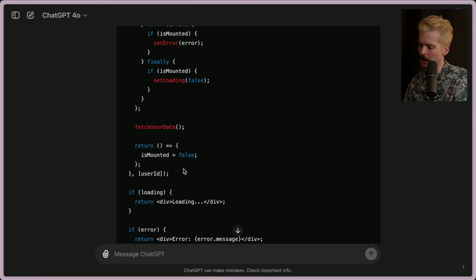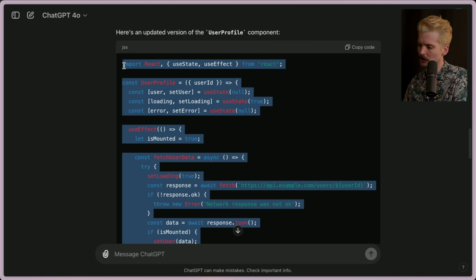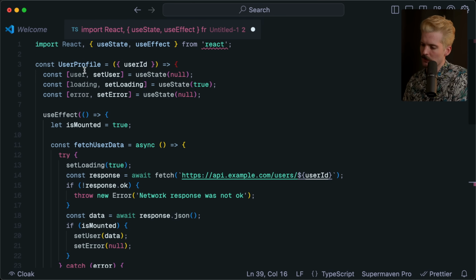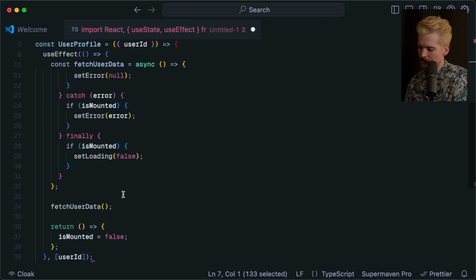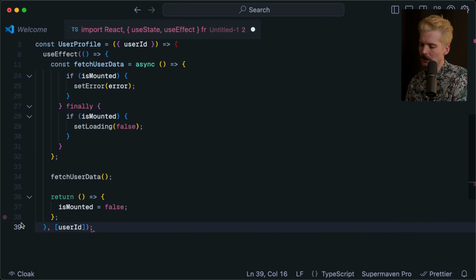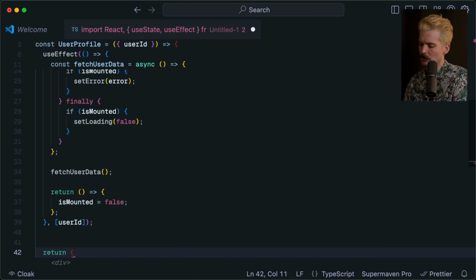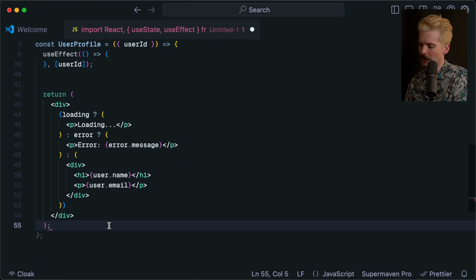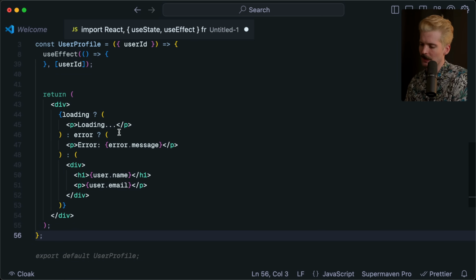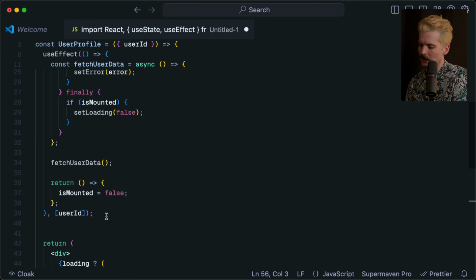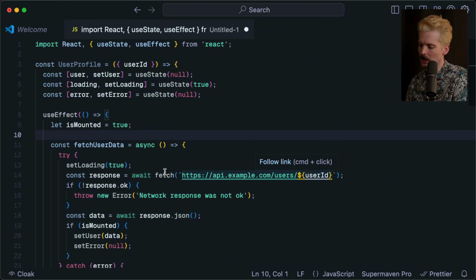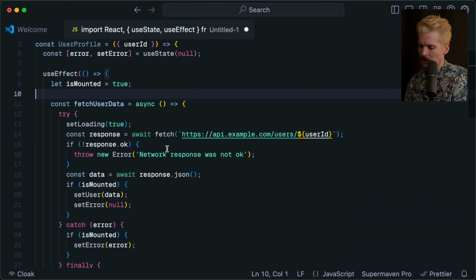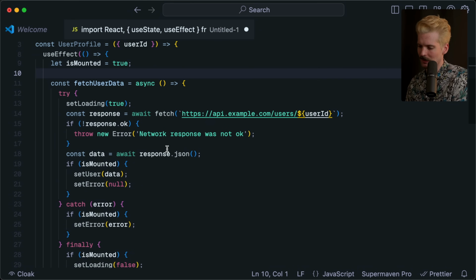I'm going to just throw this in my editor quick to showcase how insane this is. So we have all the React imports, user profile, all the states we're setting ourselves, the fetch call, all this data processing, everything else here. We have 39 lines of code just to do basic stuff with the content that we have fetched here. That's kind of insane if you think about it. The fact that it takes 39 lines of code just to hit fetch in a safe way with a prop. React Query makes this significantly easier.